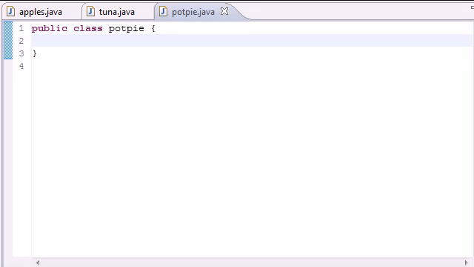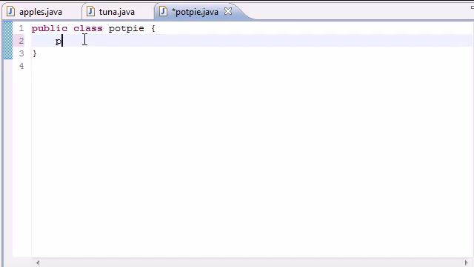What's up, people? Welcome to your 40-second Java tutorial, and in this tutorial I'm going to be going over a built-in method that Java has. It's called the toString method, and I'm going to show you guys what it is and why it's useful. We're also going to be building part of a bigger program. This is probably going to be a two-part tutorial, so pay attention and it's going to be sweet.